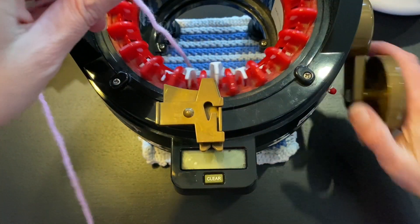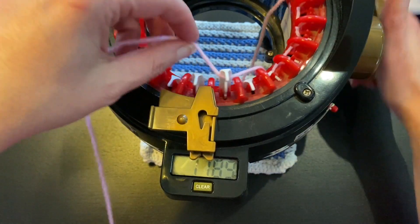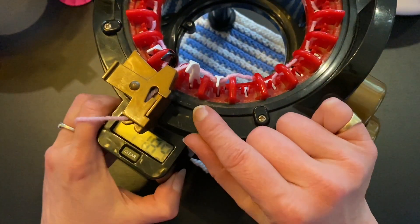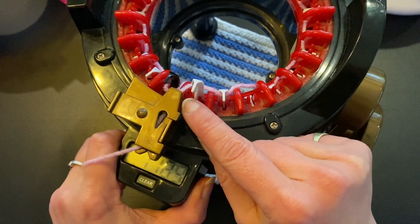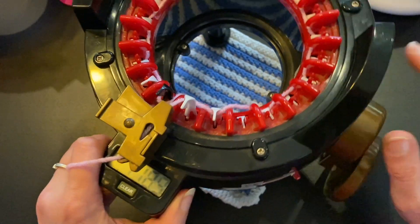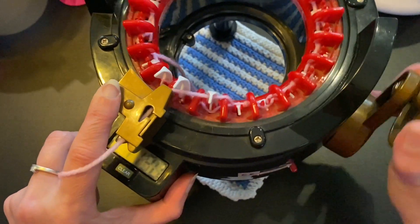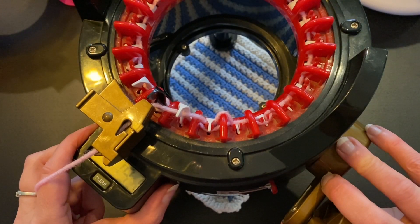I am going to knit with my 22-needle machine. I'm going to cast on. I assume you know how to use the machine. If you do not, watch my video 'How to always knit perfect with your circular knitting machine.' Casting on does not count as a row — I do not use the counter, I eyeball it. We have to knit about 17 rows. A row less or more is not a problem — just enjoy playing with your machine. I eyeball every time the needle comes by, and now I have knitted one round up to 17.